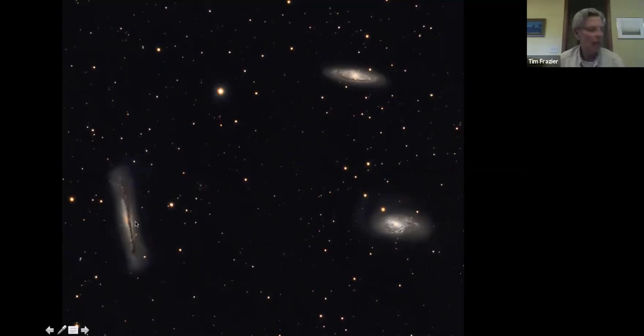This is NGC 3628. NGC stands for New General Catalog, and it's another catalog of objects in the sky that contains thousands of entries. What we're looking at here is a spiral galaxy like this, but we're seeing it edge on. And you're looking here into the very dark dust lanes of those spiral arms. This is known as the Leo triplet of galaxies. These are visible through binoculars.